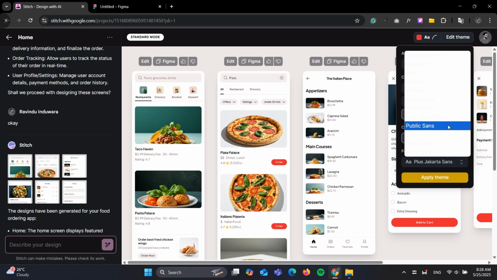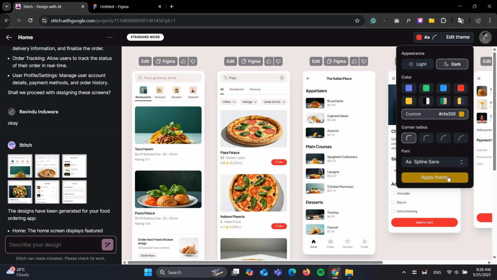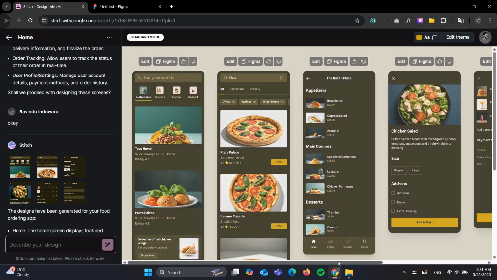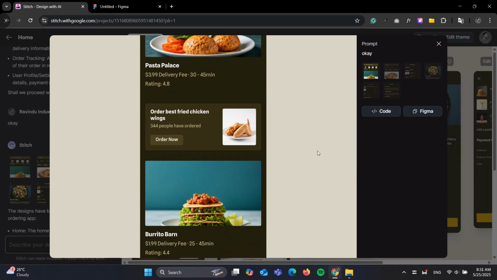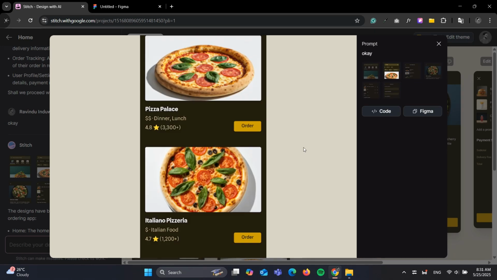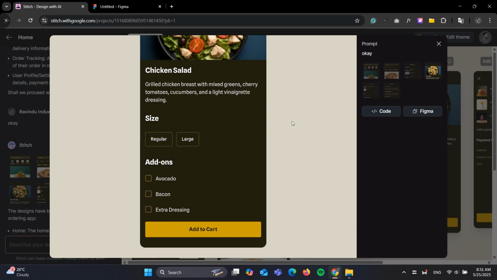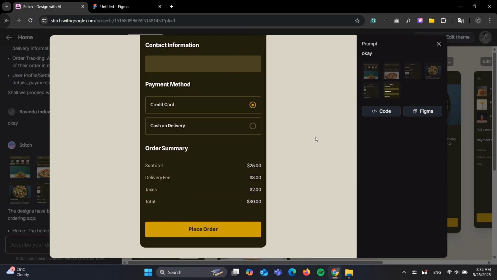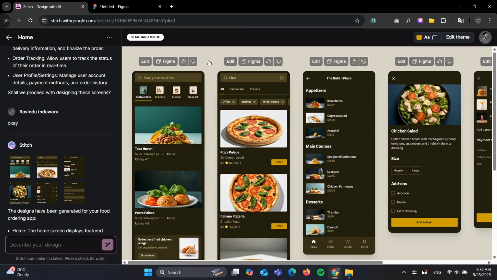After picking a theme and color, I hit apply. Again, it takes some time, but the changes looked pretty good once they were done. Another big issue: there's no undo option to revert to your previous version if you don't like the new theme. That would definitely be helpful, especially while experimenting.